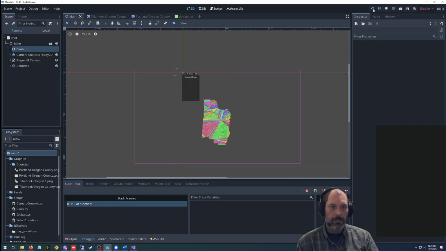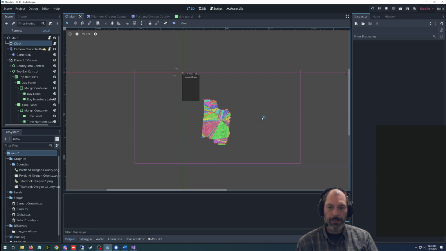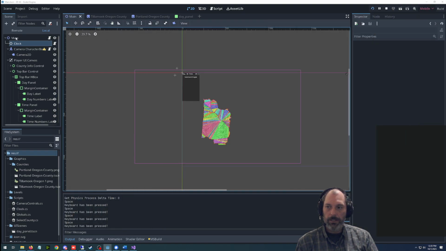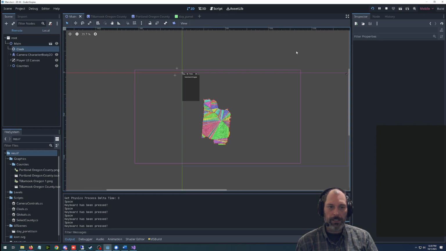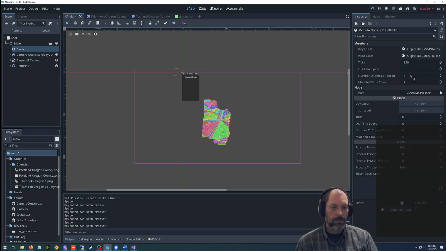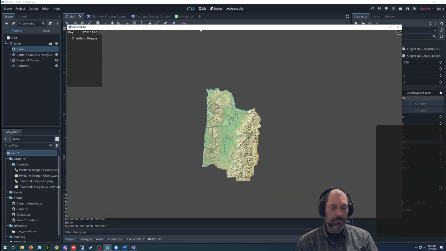I wonder why we did that. I wonder if that was like a conversion thing. We had to go to 2. This button is really small. Yeah, it still doesn't do anything when we... Let's see. If we go to remote, let's check our variables here. Number of things paused 4. Oh, each time I hit spacebar, it goes up. Okay. Well, that would work if there was... old time is 0. Modified time is 2.